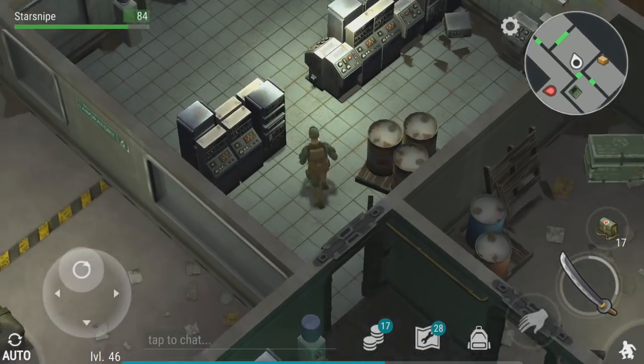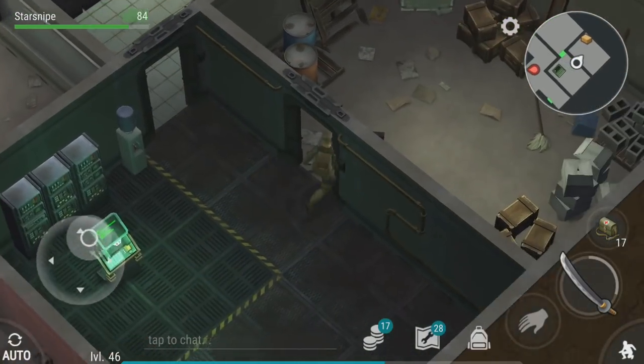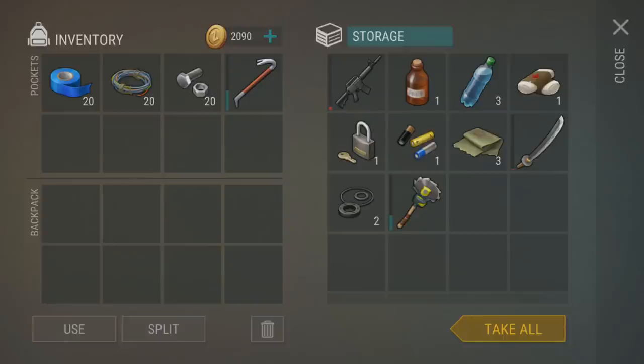Once that's disabled, this is going to take some balls. Specifically, some big balls. So what I recommend you do is, listen, if you die, put your stuff away. That's what I'm recommending you do. You put your stuff away. I might keep these. I think I need those three to repair something. But put your stuff away.